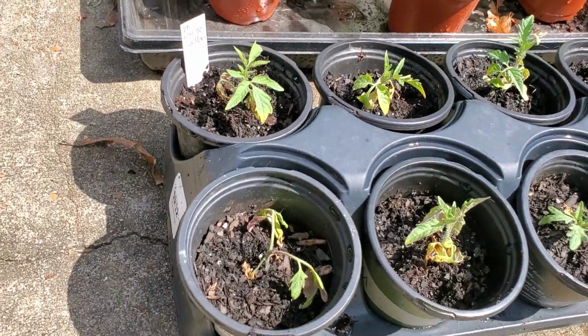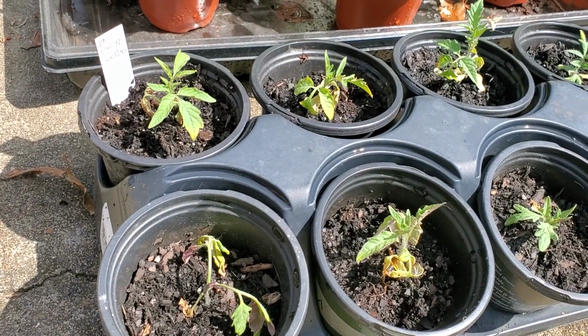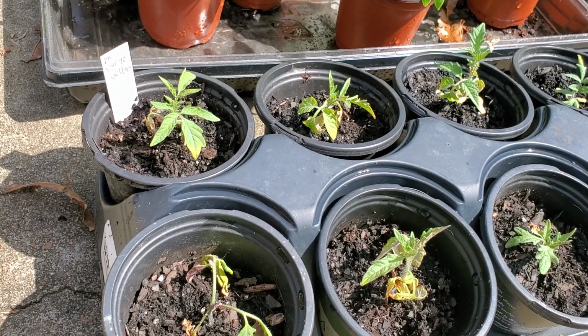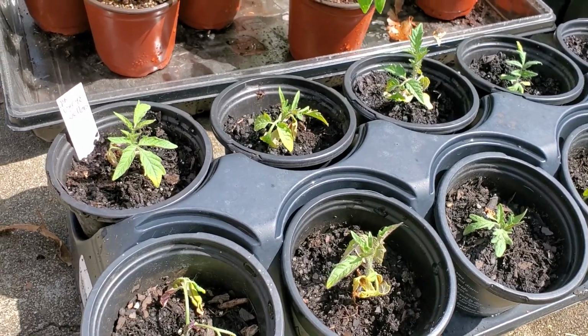Here's a bunch of the Dr. Witchy. They didn't do very well in the little seed starting mix I used, so I potted them up in some regular old potting soil. We'll see how they do. They survived the transplant, and I think they're gonna do all right.